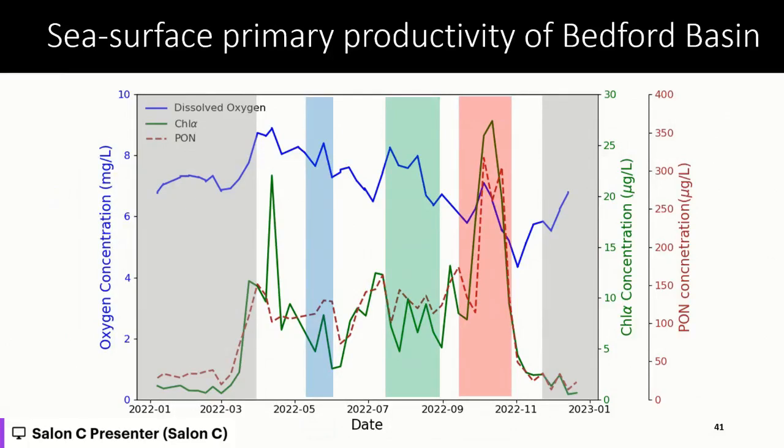And I don't know, the story is a little bit odd. The most striking part of this is that in the fall, during the fall bloom, when the chlorophyll A concentrations are high, that's when we really see a difference in the size distribution. But the spring and the summer are less clear. There are some peaks in the dissolved oxygen, but the story is definitely not as clear.